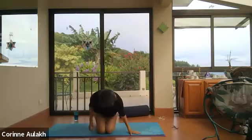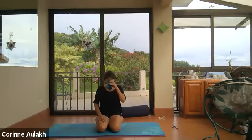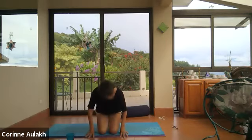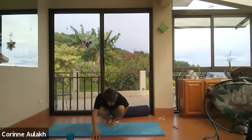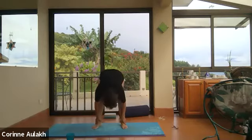Go ahead, sit in Vajrasana on your knees. Lengthening through the spine, but not overarching the back. Okay, we're going to roll into a nice low squat. So hands come forward, take the toes underneath, roll back, and let's come into a squat. Now, if you can't get your heels down, go ahead and widen your stance until you can. Or you can put a rolled up towel underneath your heels.